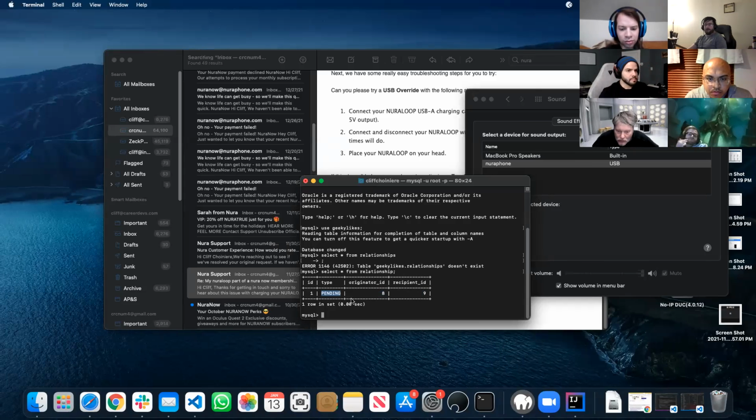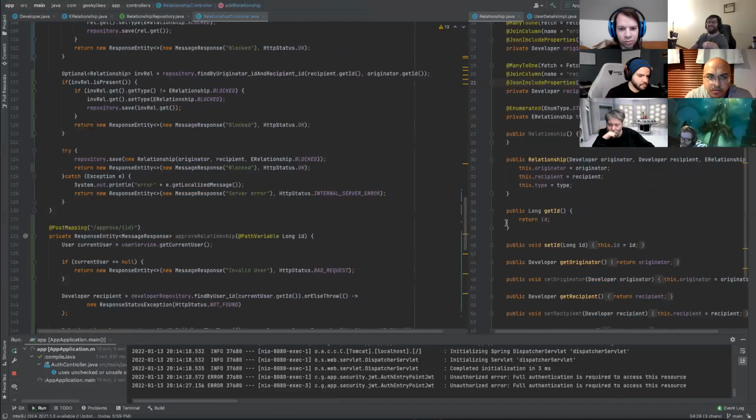Before we do this, I'm going to try to approve it myself. So I'm a hacker. I somehow got the ID number 1, so I now know the relationship ID is 1. Don't ask how I knew that. I just took a guess. I'm going to try to approve my own item and make Taylor my friend against his wishes. Man, I really don't like Cliff that much.